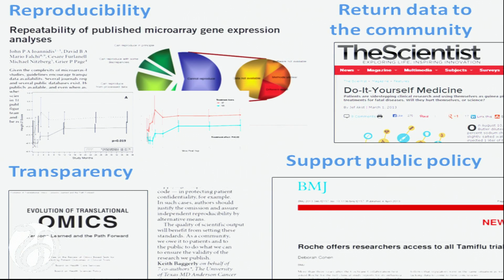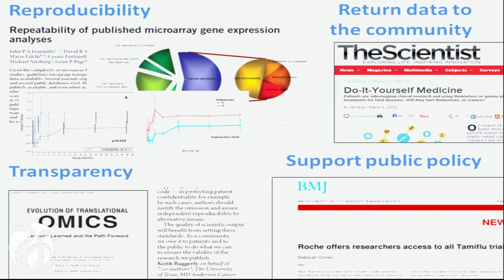I just want to show you on the top left a real-world example of reproducibility. On the left is a figure from an actual paper, and on the right is what we got when we re-downloaded the raw data from our own site and tried to reproduce their data. We get the same kind of graphic. We've added color. We get the same p-value. But then immediately we start to ask, why did they look at only 18 months when they gave us 3 years of data? When you look at a longer time frame, you might actually lose the p-value. So it's not originally incorrect or deceptive.